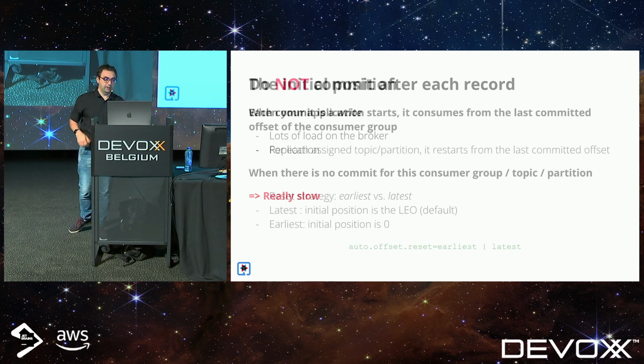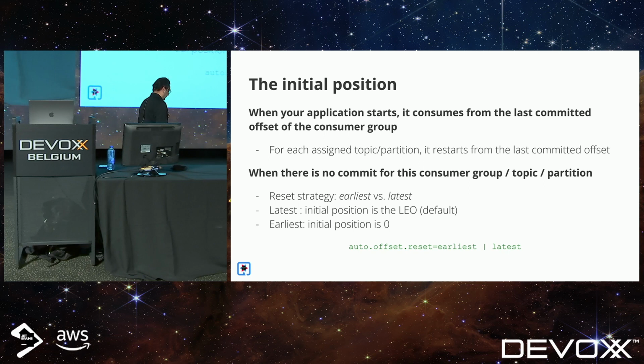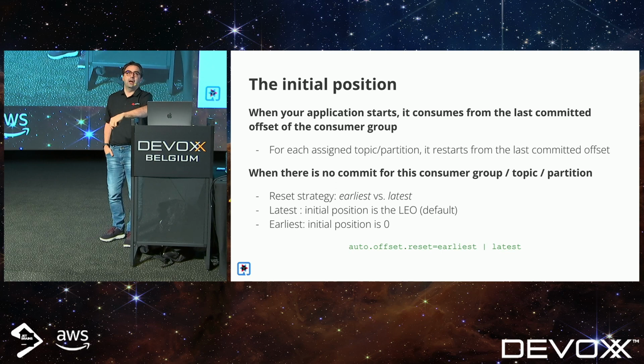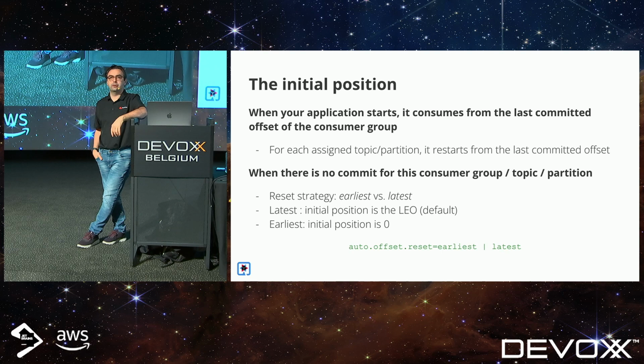The initial position is another thing in the Kafka consumer that is a little bit weird, like enabling auto-commit. If I'm a new consumer in a new consumer group and I'm subscribing to some topic, and no one before me from that consumer group has done anything, there are two ways. First, there is the Kafka default. It will only poll the records that come after my arrival. If I already wrote records to that topic partition before that, they won't be processed. That's the default, which means that the first commit you do, you will erase everything before. Well, erase: you will consider that it has been processed while it's not. So be very, very careful.